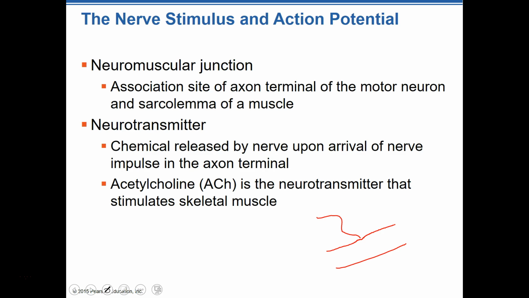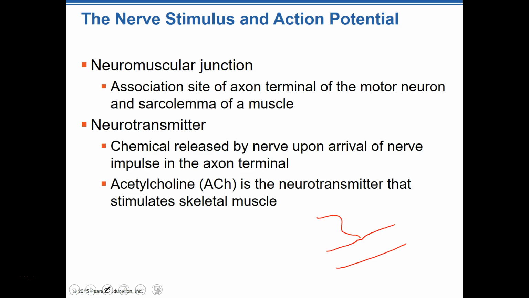So how are we going to get the impulse from the nerve to the muscle cell in order for that muscle to contract? Well, we do that by chemicals. And these chemicals, we refer to them as neurotransmitters, because it's bringing a nerve impulse in and transmitting it to a target organ. And in this case, it's a muscle cell. So we have to have a chemical that's released by the terminal end of the nerve, that can be sensed by the muscle cell on the other side, or the organ on the other side, so that it will react.